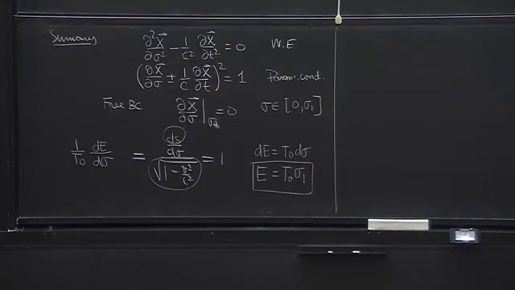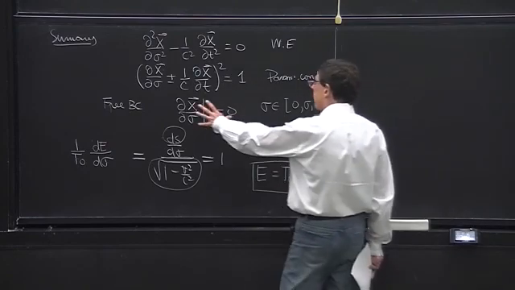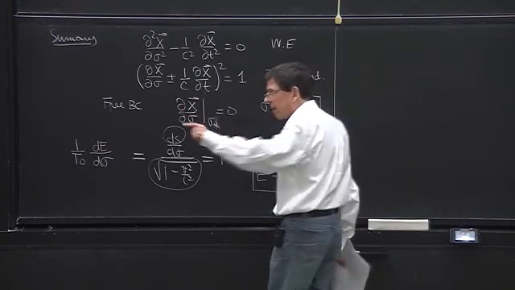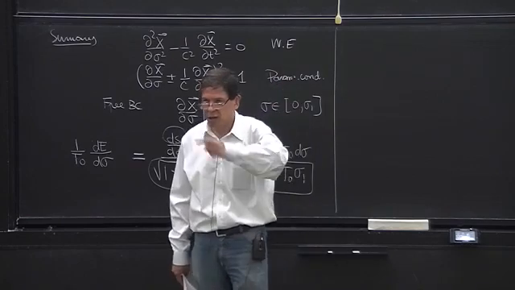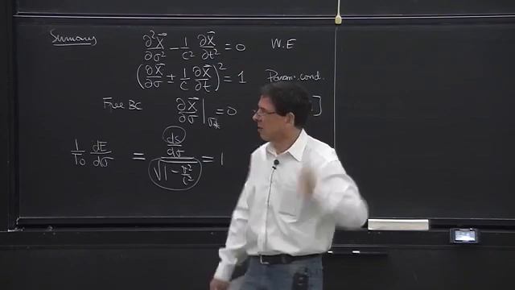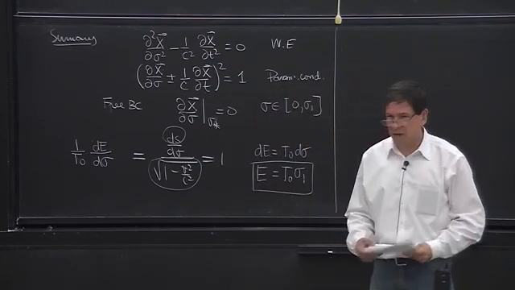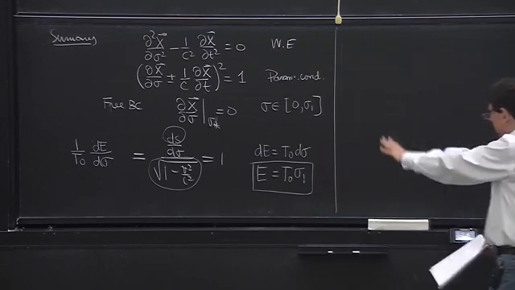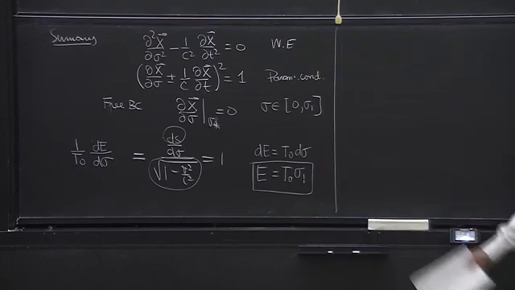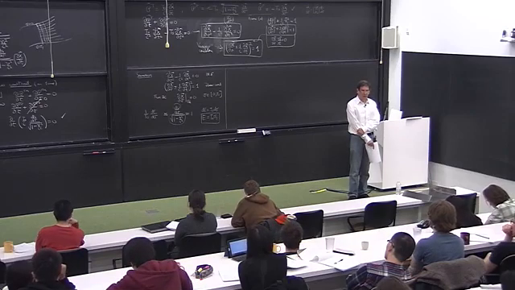For closed strings, things are a little different. You don't need a boundary condition here, but you have a periodicity condition. You will have to think about this a little in the homework. So let's do a free open string. Is there any question? This is the summary of what we've learned really in the last two lectures and turning the Nambu-Goto action into something usable.